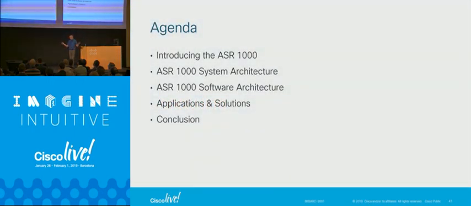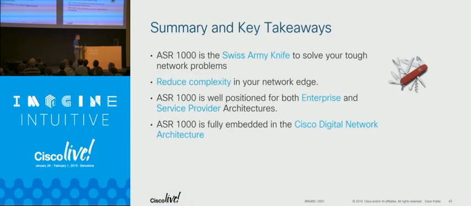So today we talked about 3 topics, right? We talked about the hardware architecture, the software architecture, and how we did the integration with XE SD-WAN. Then we talked about a couple of very popular and new applications and solutions. And you guys asked a lot of good questions. What I really hope you can take away from this session is that it's good you understand the ASR 1000 system and how it is put together. But I really hope what you take away back home is that now you see the application space. You see the ASR 1K is really your Swiss Army knife, which can solve your tough network problems.